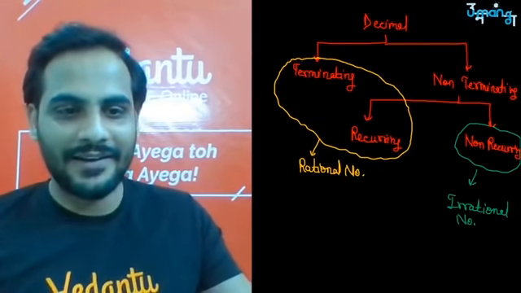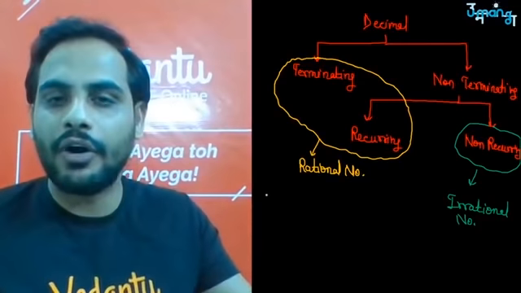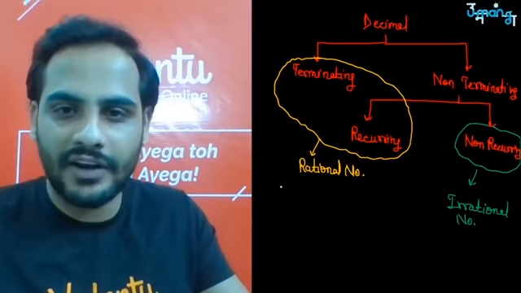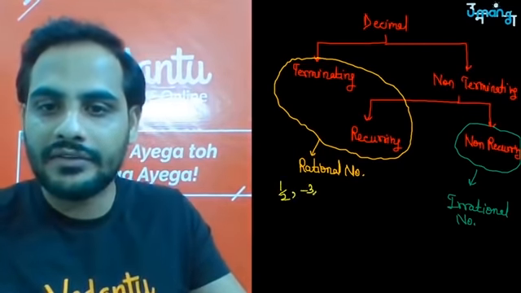Okay, so what I was saying, the rational numbers category will be very easy, from whatever you have learned. If you talk about the fractional form, 1 by 2, minus 3 by 2, 4 by 5, all these are rational numbers. And if you talk about the decimal category, 0.5, 0.3, 4.52, anything which is terminating, or for example 1.32, 32, 32, and so on.